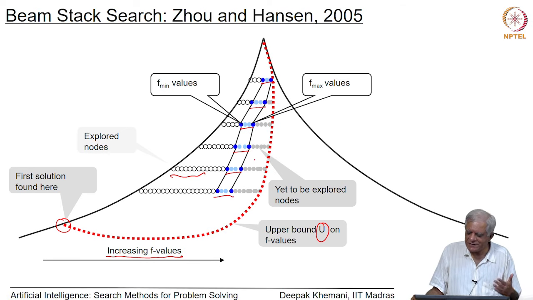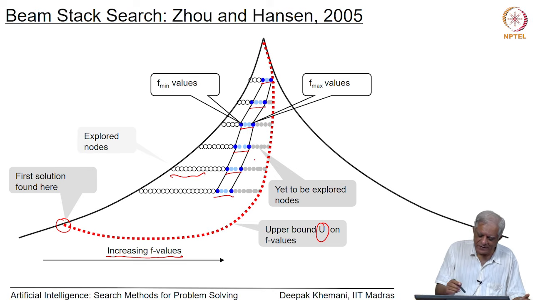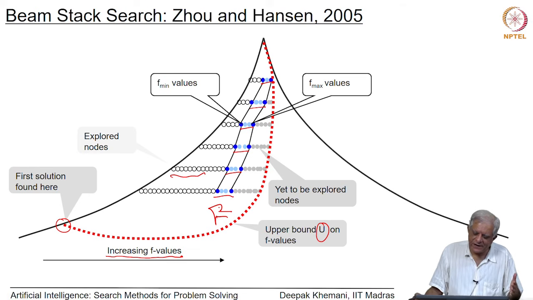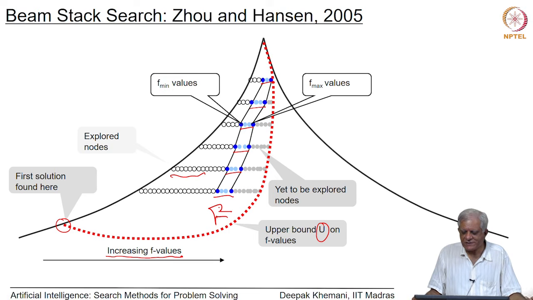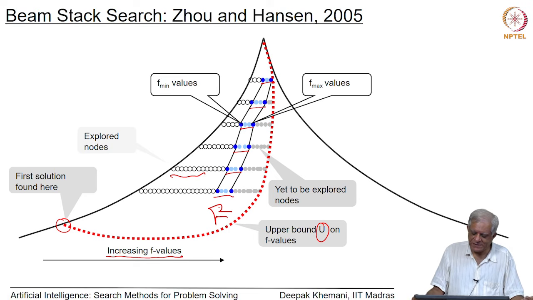So, if we keep searching this systematically and we do not exclude any path which is lying within this region which is on the left of the upper bound, then we can be sure that we will find the optimal solution, because it has not precluded any solution essentially. There may be solutions, for example, here, but we know that their f values will be higher than that of the node paths that we have already found. So, we do not need to explore them any further.